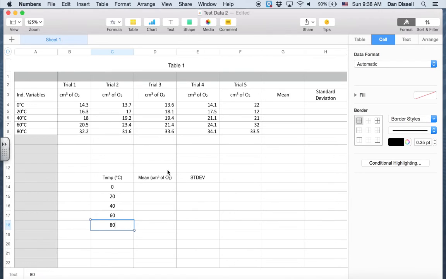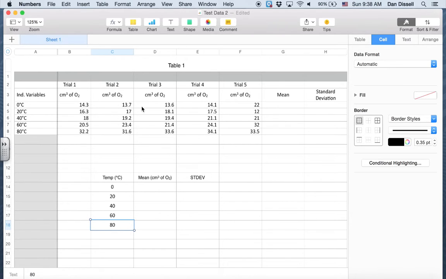In biology, and especially IB biology, they require you to do 5 trials. So we got our 5 trials, and we have 5 different independent variables, which are the temperatures. We do not graph individual trials.